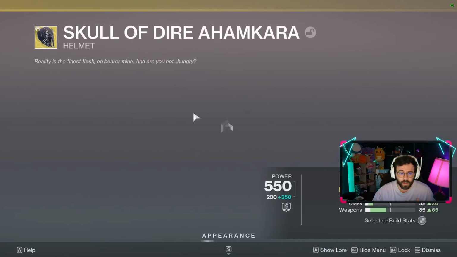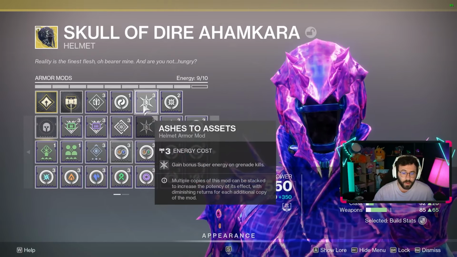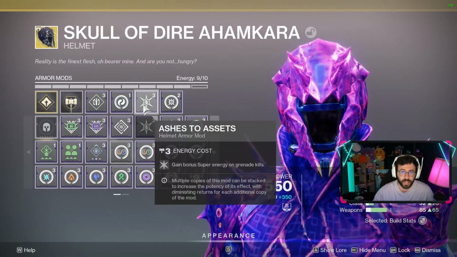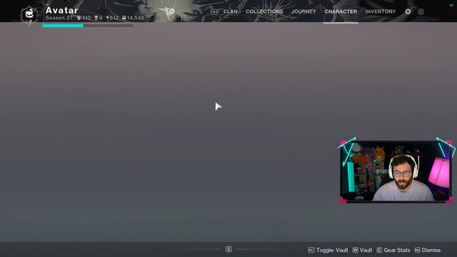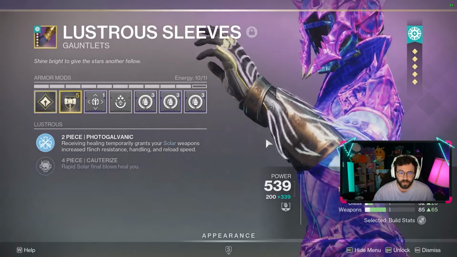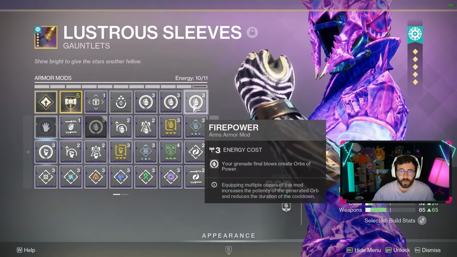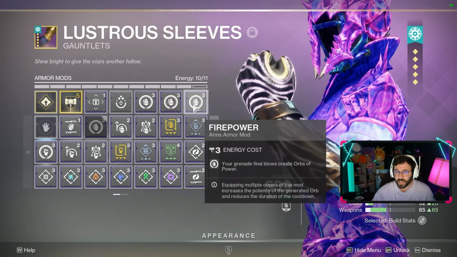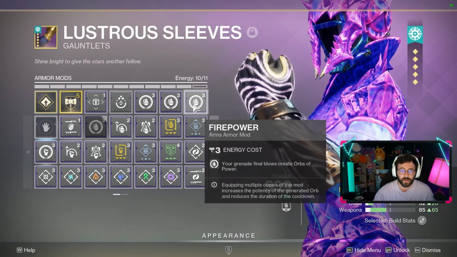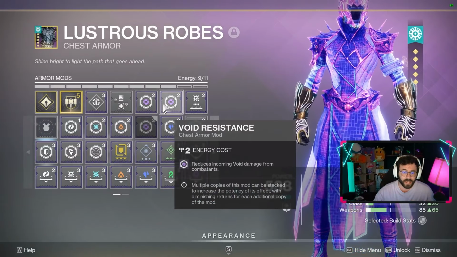Now for the armor mods, we're going with Harmonic Siphon, so rapid void defeats create an orb of power. Ashes to assets, so grenades generate more super energy. Then Kinetic Siphon, so rapid kinetic final blows also create an orb of power. Then we want to take advantage of our grenade as much as possible, so we're going with triple firepower. That way we can have a high uptime and an extremely low cooldown on orb generation every time we get grenade kills. Of course, chest piece, resistance mods to match the activity we're doing.